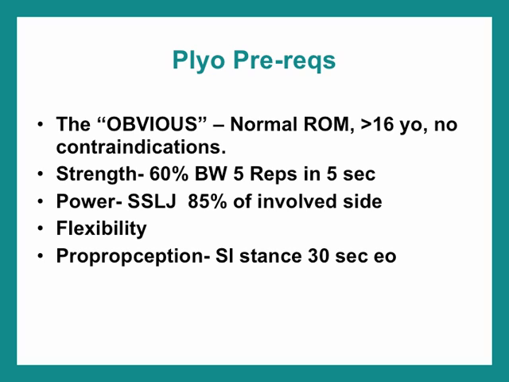So one landmark that we can use to test this is by having somebody do a power squat. So they should be able to power squat 60% of their body weight, 5 repetitions in 5 seconds, in order to begin with moderate or high-level plyometrics. And that would be plyometrics that are above like a jump rope training. So if they fail this, they need to go back and work on their strength. It can be retested then so that they can progress their plyometrics into moderate and high level.